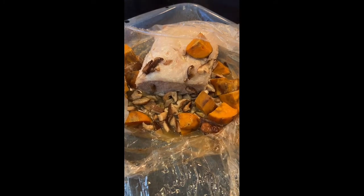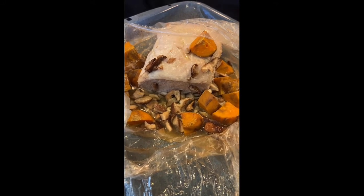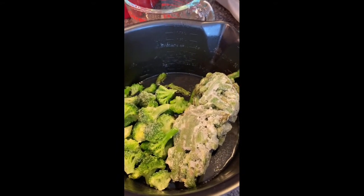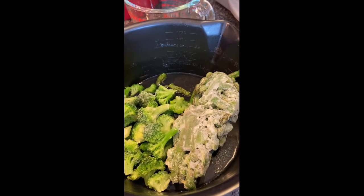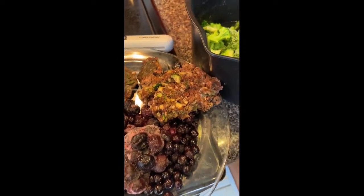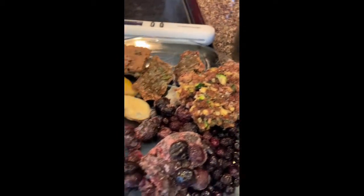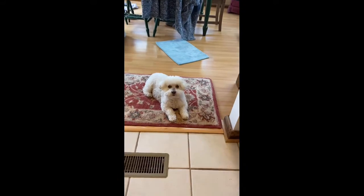Now I'm going to add some asparagus that I cooked and froze, and some broccoli — those are going to be my low-starchy foods. I'm also going to add blueberries. I have beef heart, beef liver, and mussels, and some other stuff. Stay tuned — right, Miss Bella? The pork came out really nice and tender. I cut it up and now I'm going to put it in the food processor.